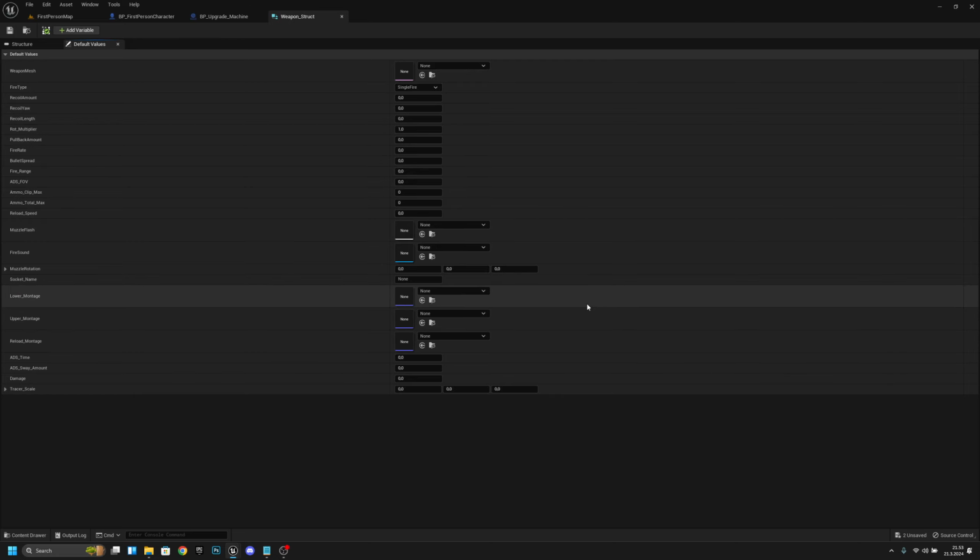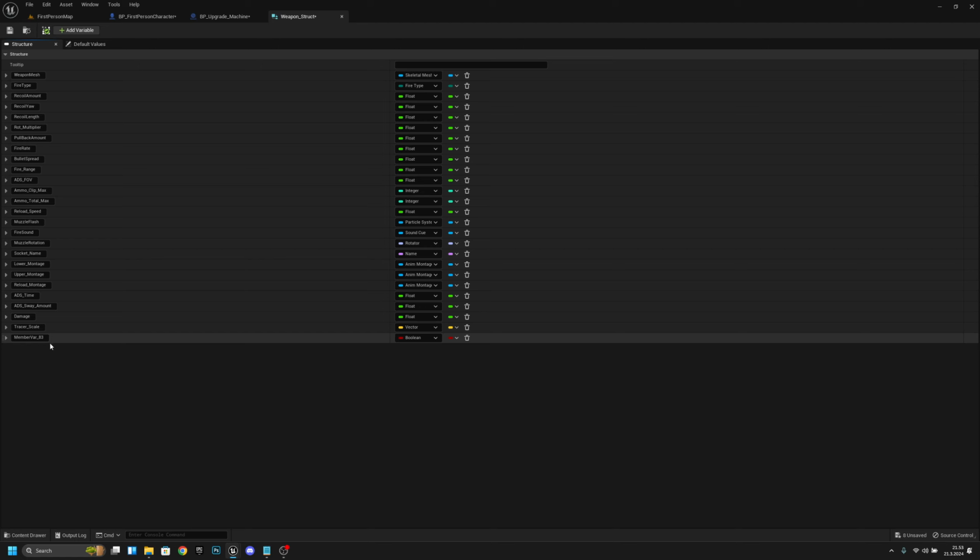So this one. And now what we want to do here on the weapon struct is add 2 new variables. Let's add a new variable. The first one is type boolean, and the variable is called custom camo. I don't know how to pronounce that.